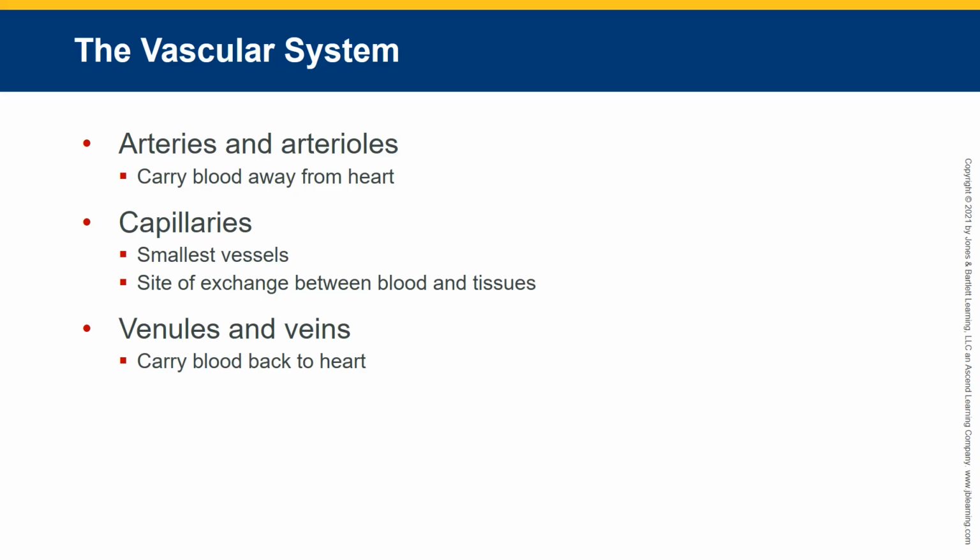Okay, so big blood vessels that carry oxygenated blood are called arteries. They get a little smaller. They're called arterioles. Veins are the ones that carry blood back to the heart. Remember, the pulmonary veins, left and right, are the only oxygenated veins in our body because they're carrying oxygenated blood from the lungs back to the heart. Pulmo means lungs. And just like arteries are big and arterioles are smaller, veins are bigger and venules are smaller. That's a little bit backwards. It should say veins and venules.